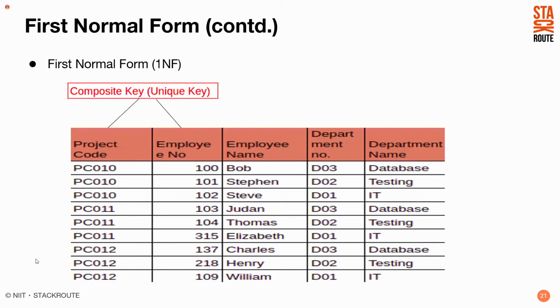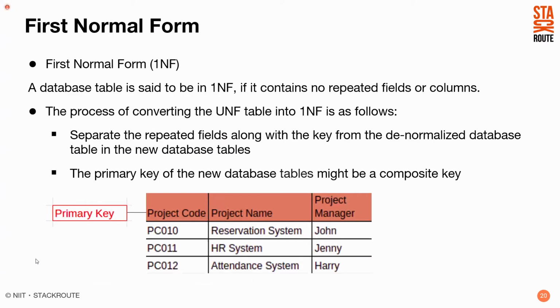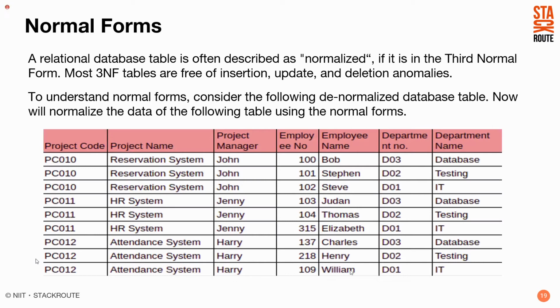Yes, ma'am. The first normal form is said to be achieved when there is no repetitive field or column. If you have any repetitive data in your table, split the table and put the record accordingly. So instead of having project code, project manager and project name, 3 different things, you can put these 3 columns in a separate table. And in your employee table, just refer project code alone. If I want to know Bob's project name, I can reference my project table.